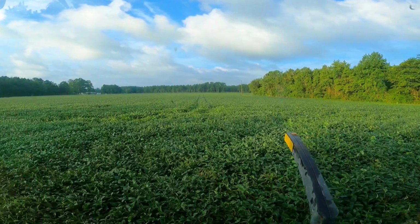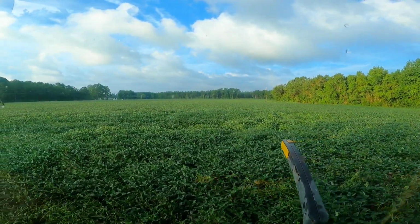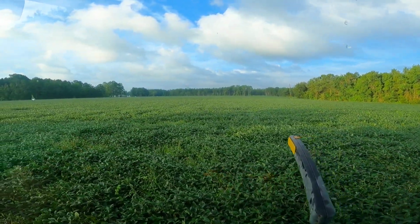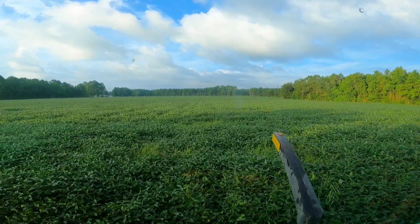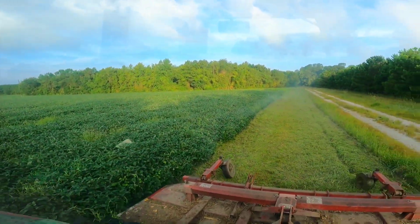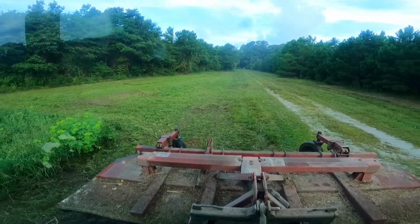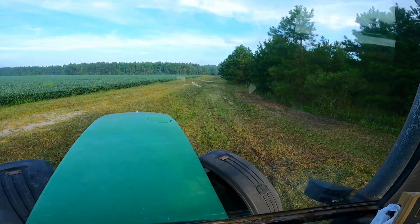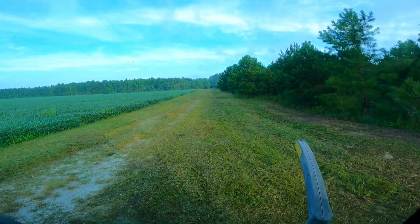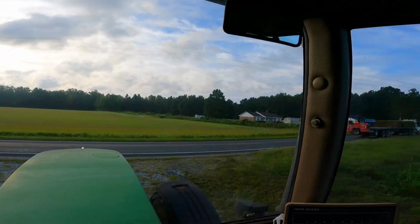I can see my sprayer pass there from when I sprayed. I guess it's been over a month now. That would make spraying the soybeans easy. There's another pass there. Alrighty then, that's gonna do it here. It's real lumpy out there. You have to scalp a lot of it to clean it up real good. But anyway, we got it. All right, got a load of grass there.